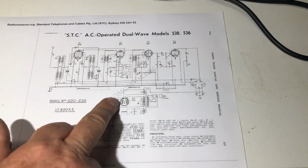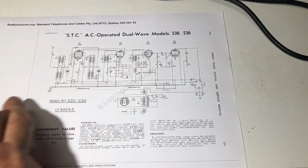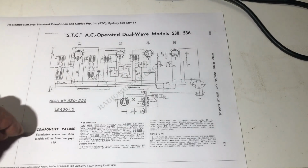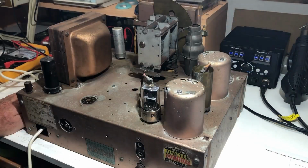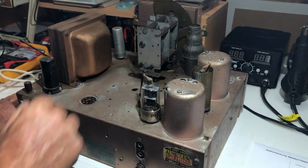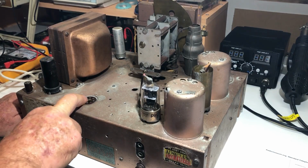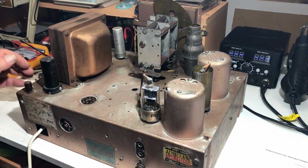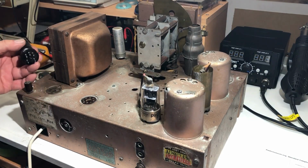6F6. This diagram doesn't have pin numbers marked on it, so I might have to just pull the valve data for these valves because I'm really not all that familiar with these. This is an earlier radio than most of the ones I've worked on. I'll leave those in place for the moment. This looks like a makeshift shield. Not sure if the 6F6 requires a shield, probably not. This 5Z4 is something I'm not familiar with, and yeah, that's very loose in the socket.